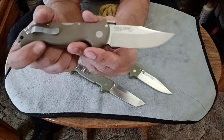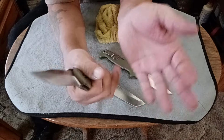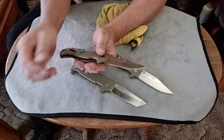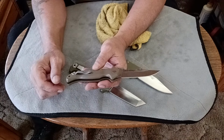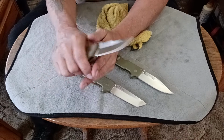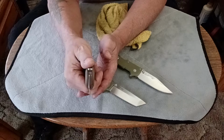Let me know. Whoever designed this one, it feels like a Demko handle because it's just so comfortable. It feels like something that Andrew Demko would do. But the knife looks a little bit different though. It looks like something Mike Wallace might do. So I don't know. But it's a very useful knife.